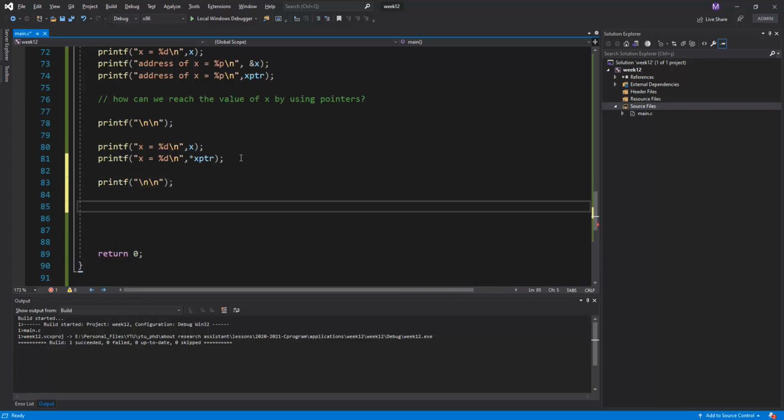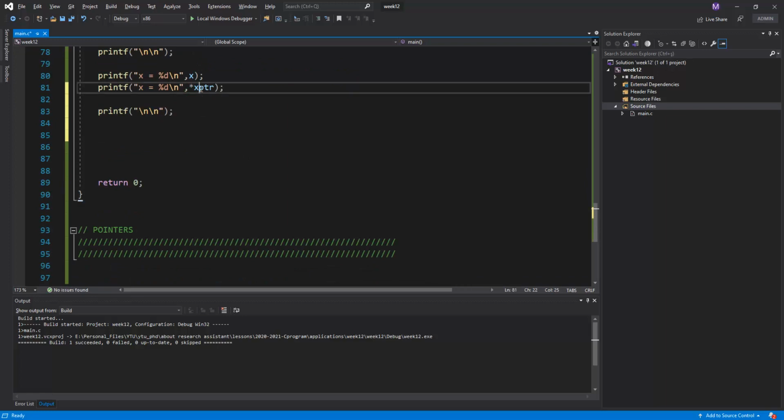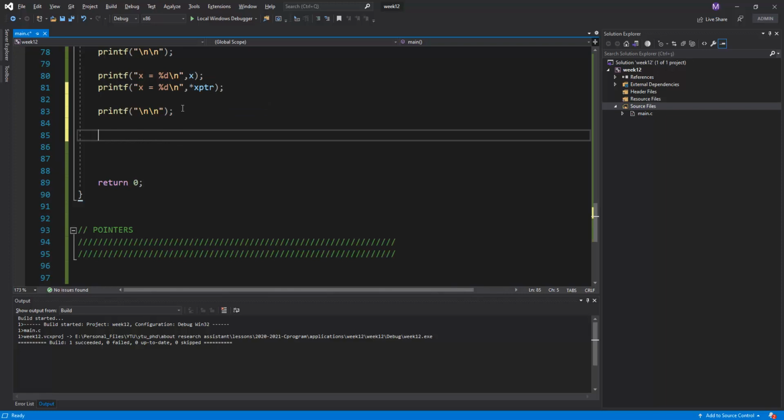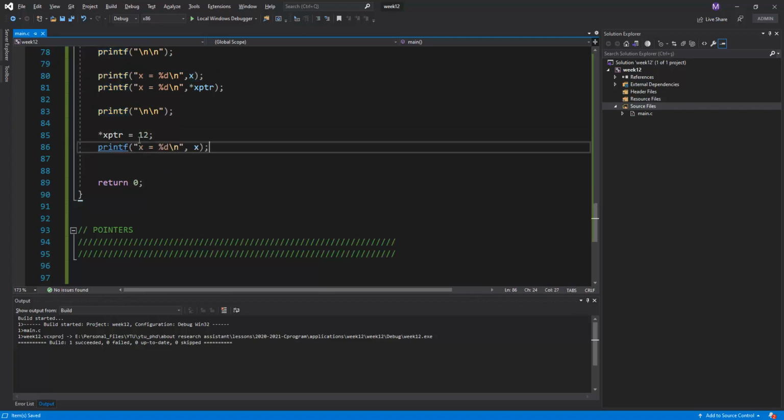And so if I obtain the value of this xptr value by using star notation, xptr can be assigned the 12 value in here now. And so if I assign xptr the 12 value in here, what's the value of the x?